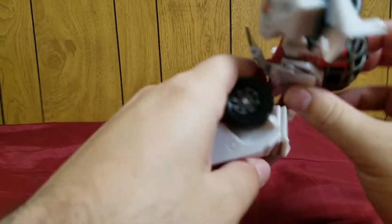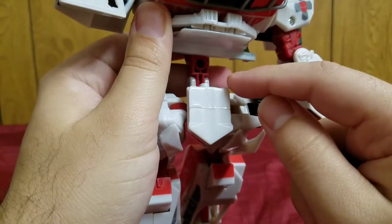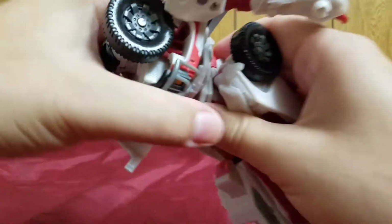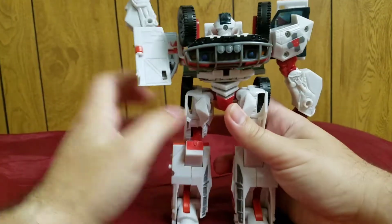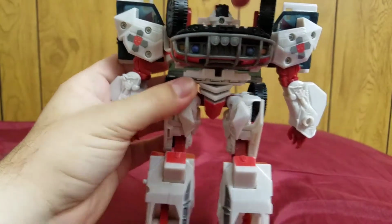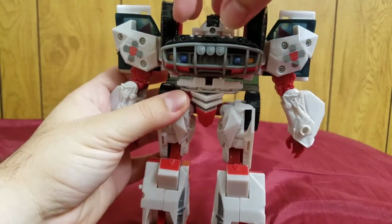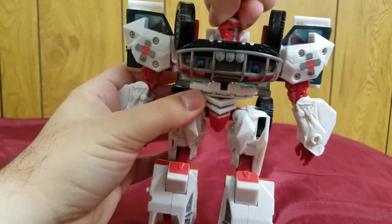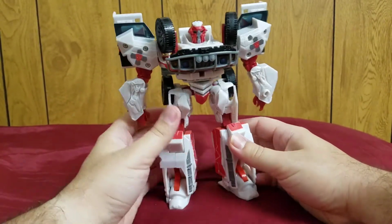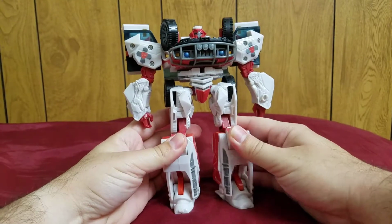Make sure the windows are pointing back, and then peg this onto there to hold it in tight. There, and just straighten out the arms. And then, like I said, normally on this panel there would be something here that you just fold back. But what I do is just rotate the head forward. And there is Rescue Ratchet in his robot mode.